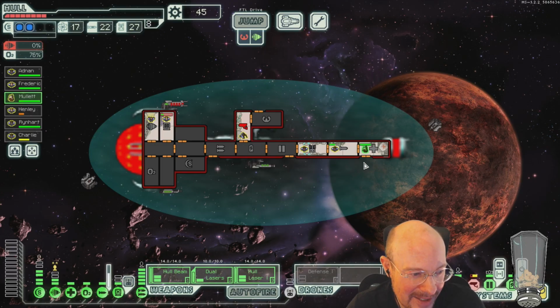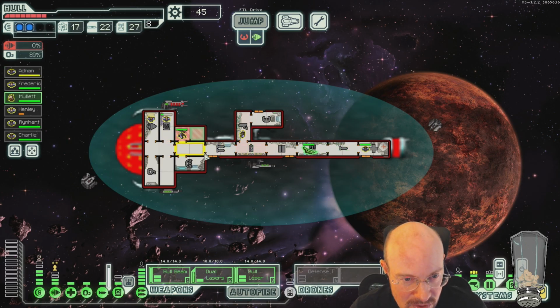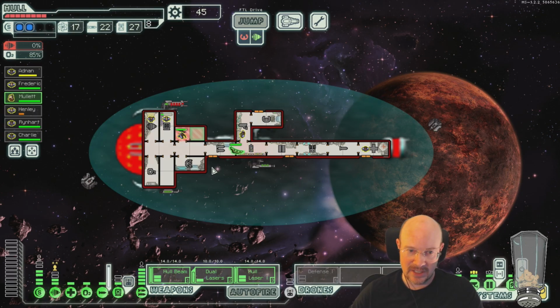The only door to hacking connects cloaking and teleporter, which are two systems we don't have. But even if we had them, we're pretty sure the way it's broken wouldn't let us fix it anyway. Like this breach I can't fix. Oh, I can fix this breach. Okay. This room is not disconnected. It actually is connected.